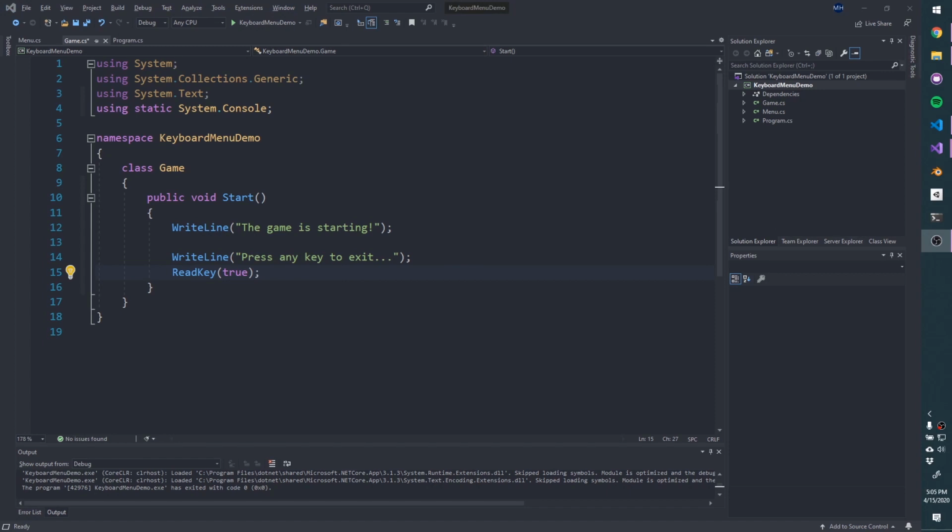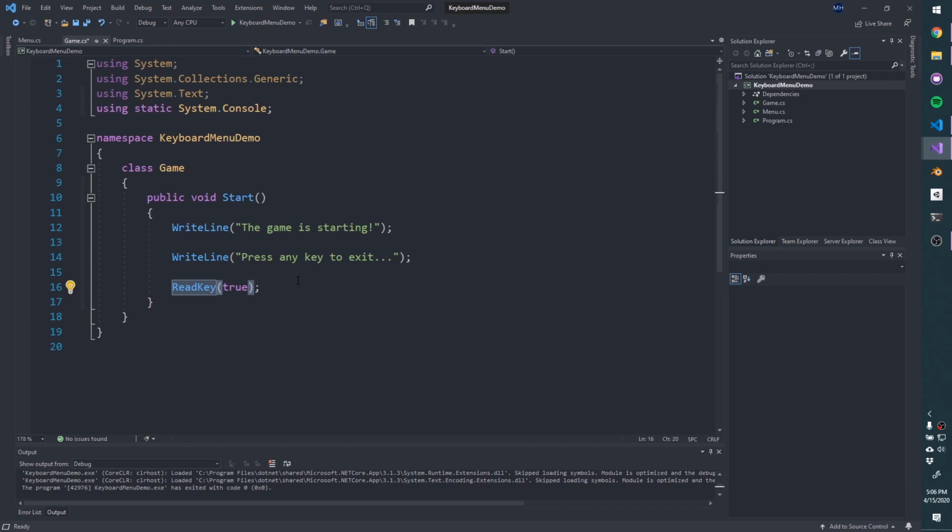So the first thing that we need to learn how to do is figure out which key has been pressed. We want some variable that we can store that tells us which key has been pressed so that we can use it in a conditional to say, well, if this variable was the up arrow, let's do this. And if this variable was the down arrow, then let's do this. So we know how to do read line, which allows us to check a string of characters from the player's input. And we know how to do read key, where we've used it just basically to control whether or not a key has been pressed.